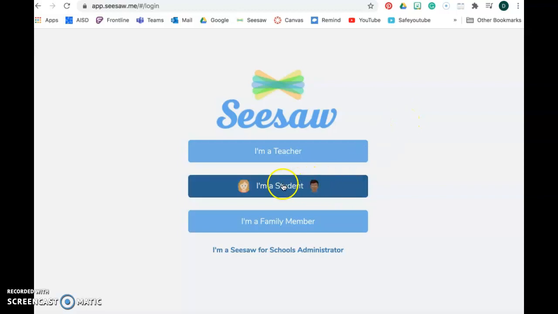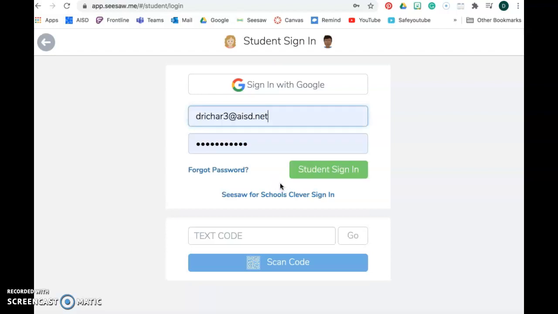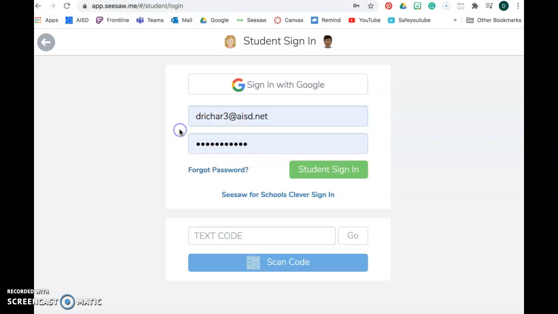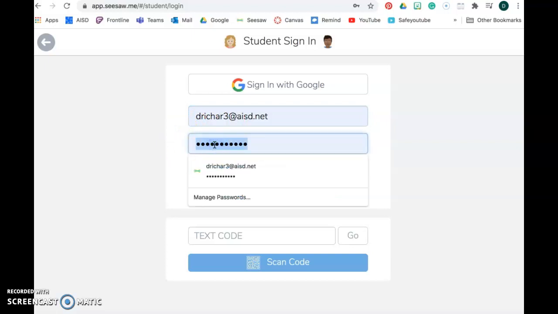Obviously, you're going to log in as a student. So I'm a student, okay? At this page, you can go ahead and enter your Google student email, which is going to be the first 5 letters of your last name, your lunch number, at student.aisd.net. Obviously, mine looks a little bit different. Then here, you're going to enter your password, which is capital A, lowercase isd, and then your birth date. It starts with the first 4 digits of the year you were born, then the 2 digits of your month, and the 2 digits of the date.